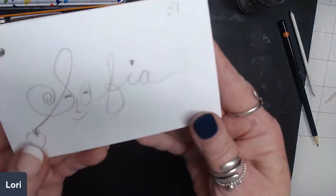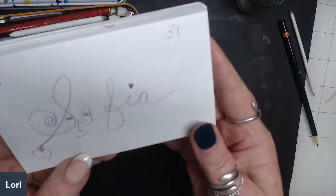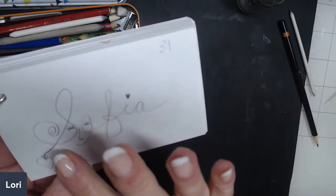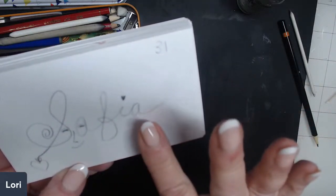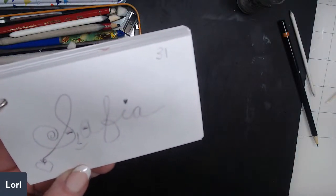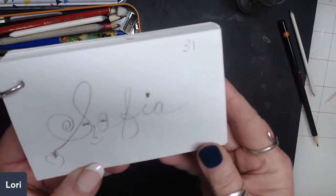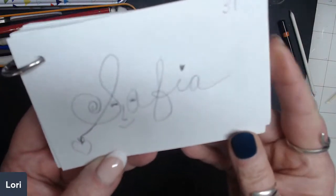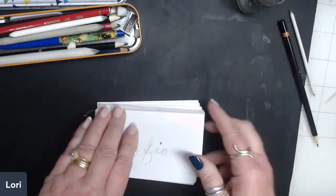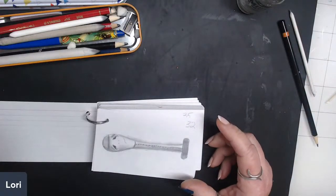And this is my other grandbaby's name. I don't think they say Sophia, like our Sophia. I think they say Sophia. Because I think it's more like fire. They tried to get Raya Grace to say fire, but we call her Yaya. They call her Yaya. So I just put a little face in her name. So you can do all kinds of stuff.